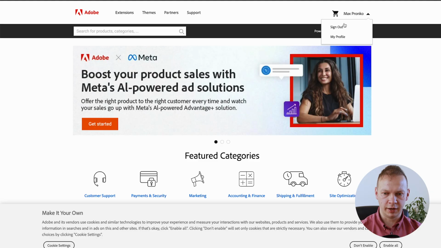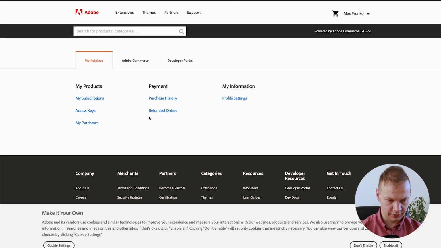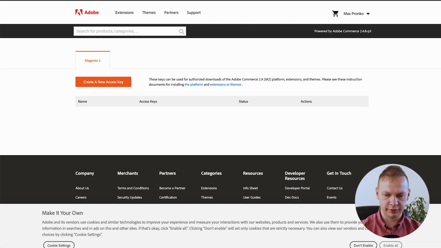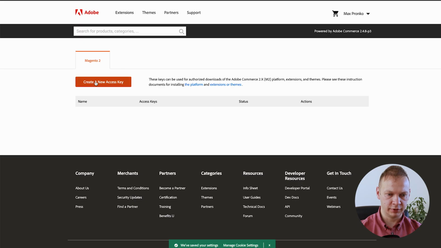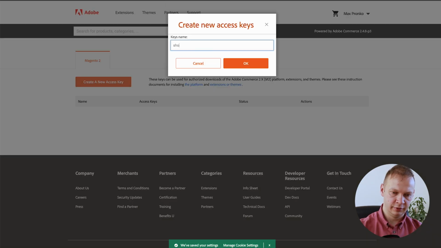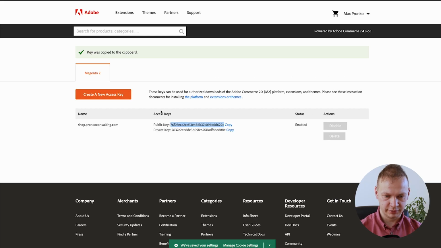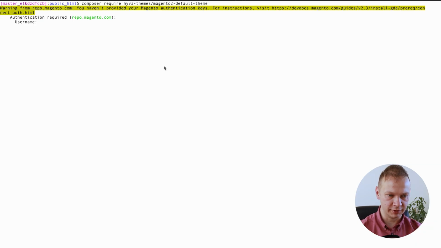On the account, I have to go to my profile page and hit access keys. And here I can create a new access key for shop.pronkoconsulting.com. The key name could be anything, but just for me to understand that this is a key pair for that shop, I will use this one.